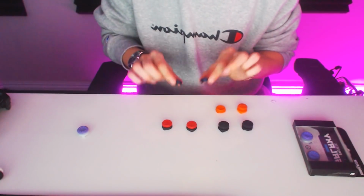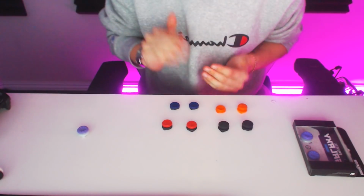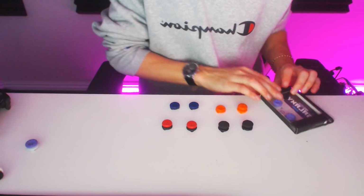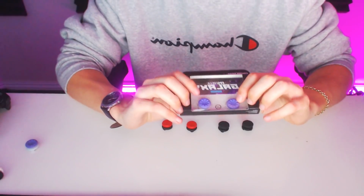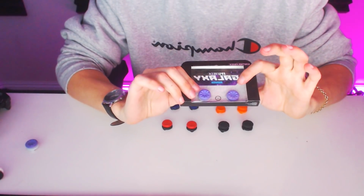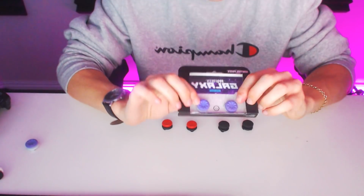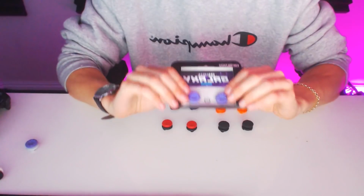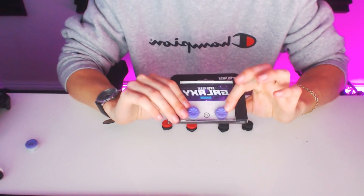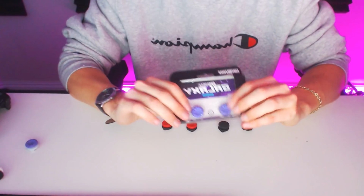I don't really recommend low-rise sticks or these Omnis unless you are looking for just pure grip on your analog sticks and no height whatsoever. But overall, 100% I recommend Galaxies just because they're both the same grip, as well as it comes with one low-rise and one high-rise stick. The grip on the Galaxies are insane. I don't see this wearing out in legit my lifetime. What you can do is you can start with the low-rise stick, get used to the feel of the grip, and then when you want to, you can move to the high-rise stick and reap the benefits.